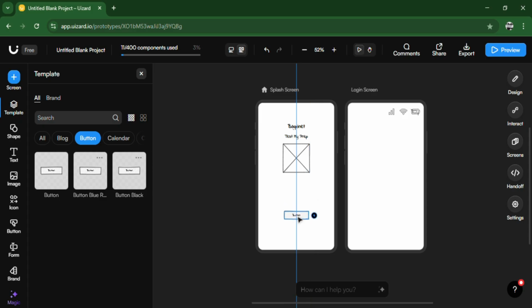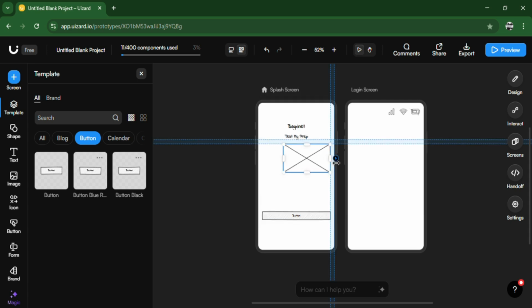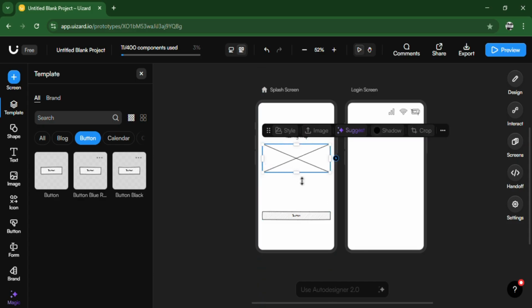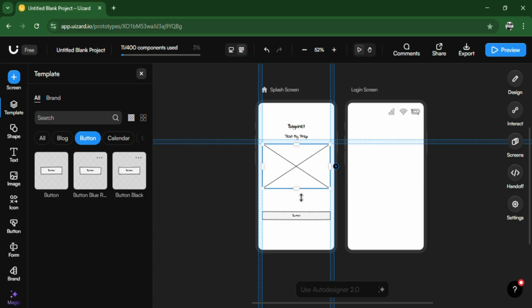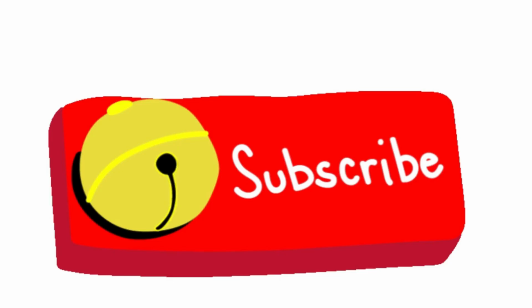Okay, now that's perfect. Now let's rename this button, guys, but first of all, let's extend this to this point and also this to this point. Let's also extend this to this point and this to this point. I would also love to have this, make it bigger. Okay, and that's beautiful, guys.